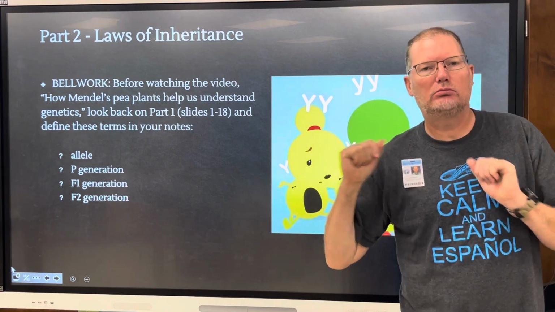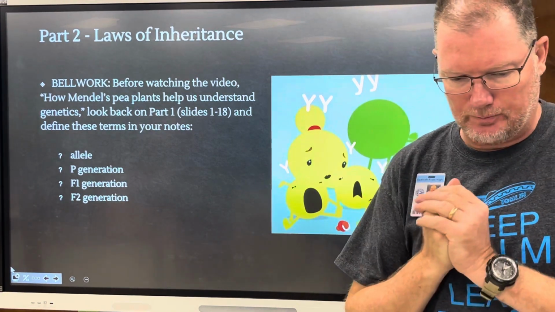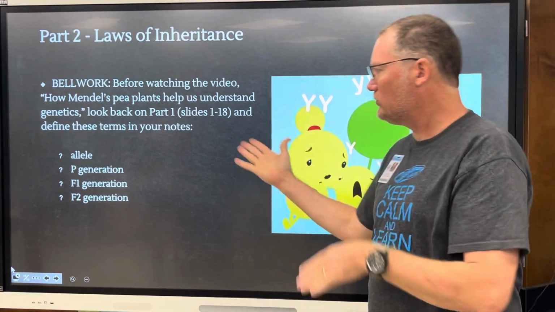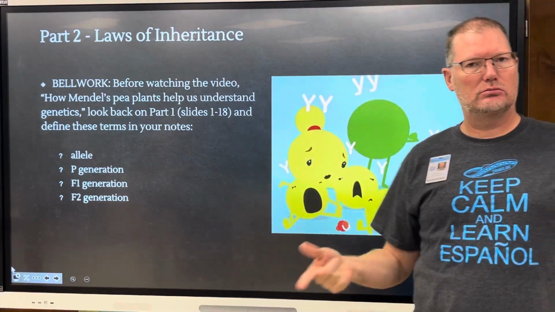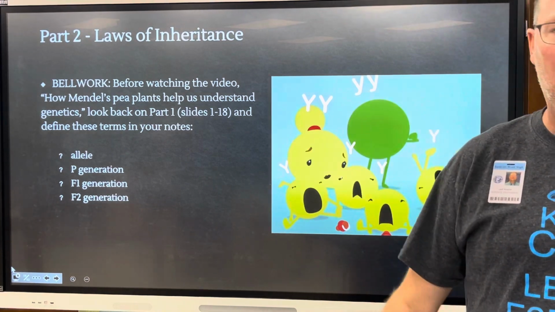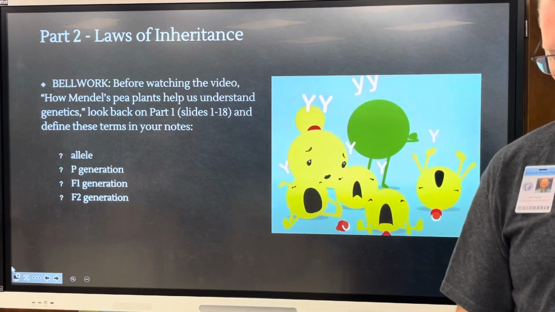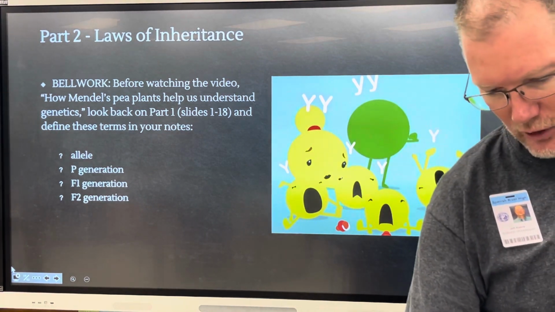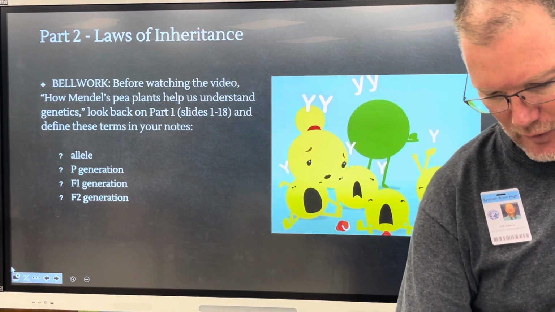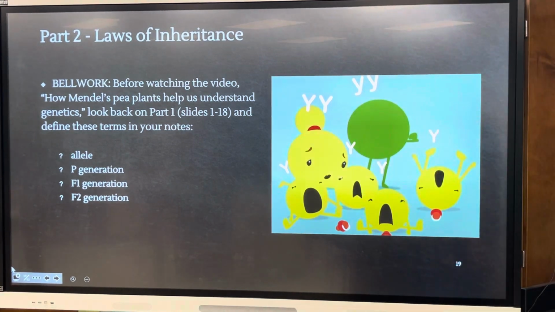It's a big part. It's going to be probably most of the period. Hopefully you've gotten these terms defined in your notes on page 5. The notes go in this part from page 5 all the way to the mid part of page 12, so up to slide 58. So please be ready for that.